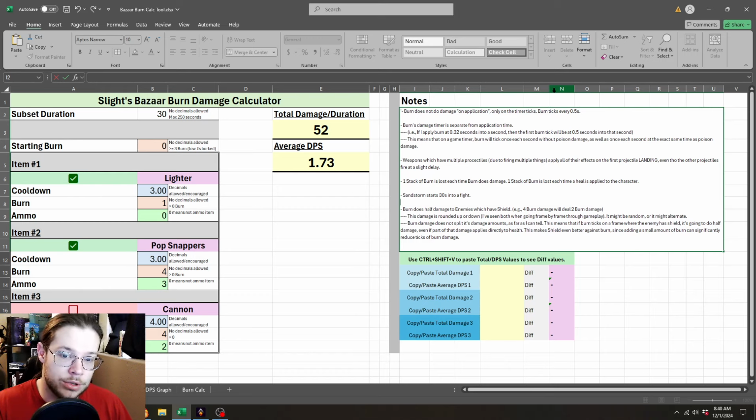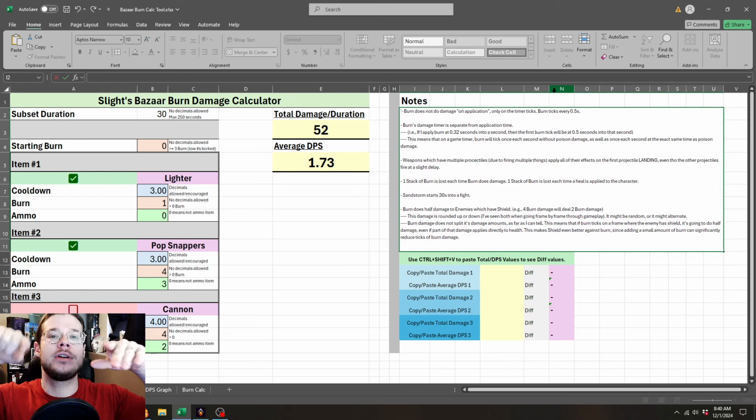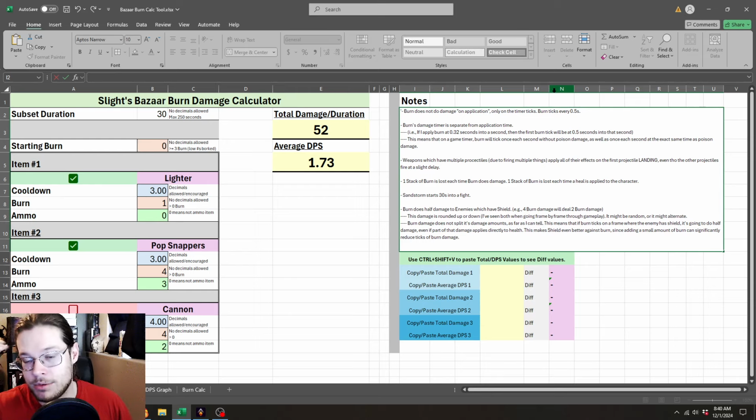One thing I did learn, which I thought was more useful, is that burn damage does not split its damage amounts. What does that mean? This means that if burn ticks on a frame where the enemy has shield, no matter what, it's going to do half damage, even if some of its damage rolls over to health. So this is what I was seeing when I was going frame by frame through stuff. So if I have 10 shield and I tick for 40 burn, I am only going to do a total of 20 damage.